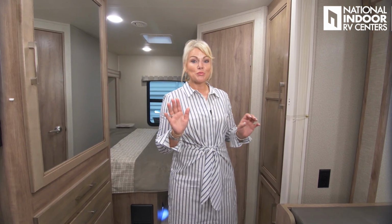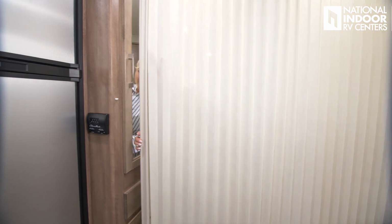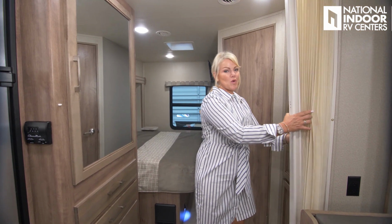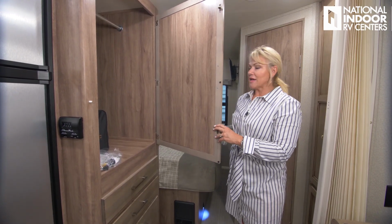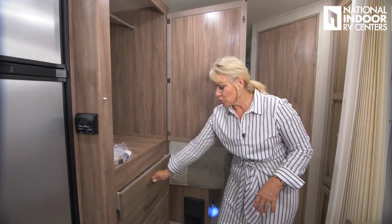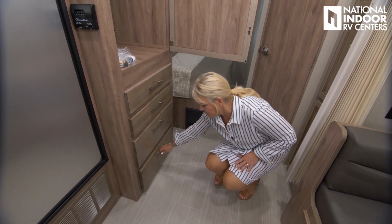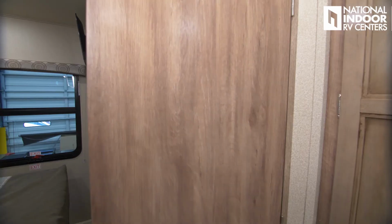So I'm going to show you how you can get a little privacy. If you'd like, just unsnap this curtain and it moves over and just snaps in there. I want you to still be able to see me though. So I'm going to push it back while I tell you about our wardrobe. So we have a big mirror on the front of that cabinet, which is nice. And then we have a huge wardrobe here and drawers below. Nice, deep, tall drawers. So we've got plenty of space for all of our clothes.